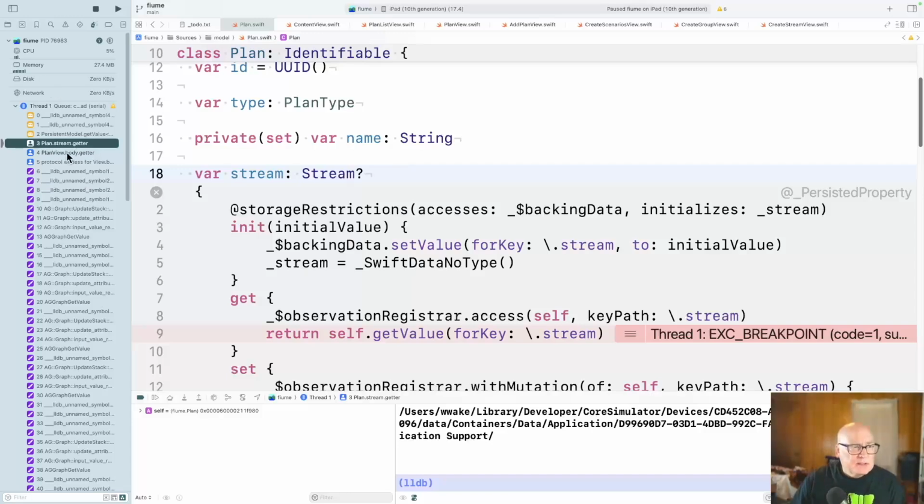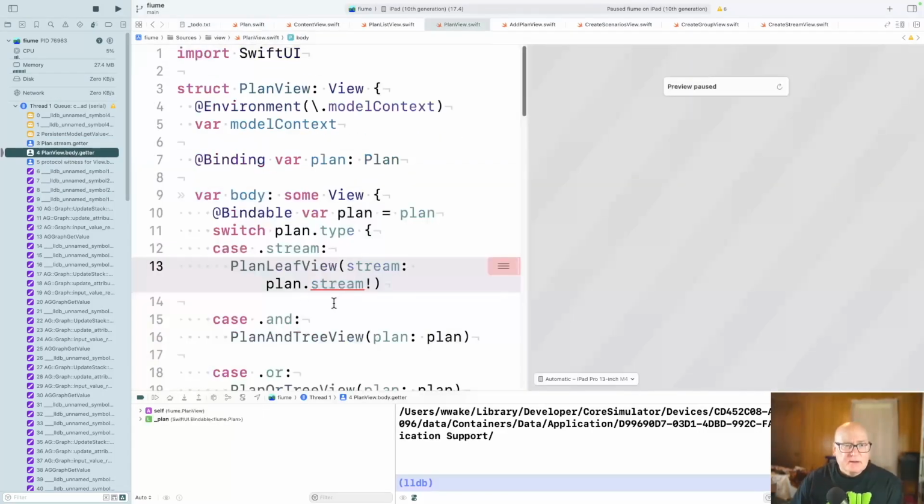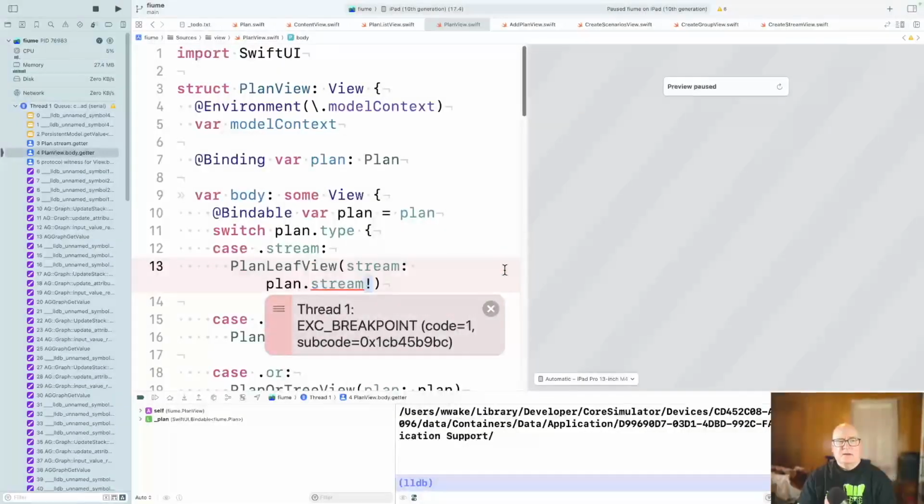Plan view.body.getter. Let's view plan here.